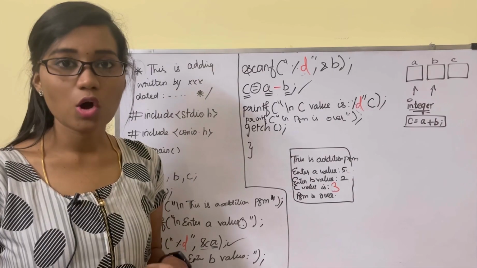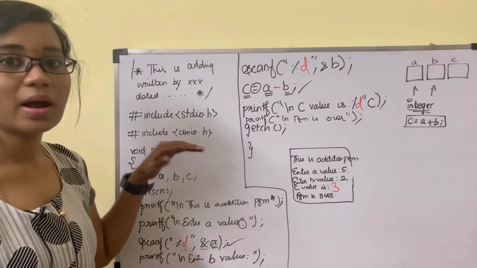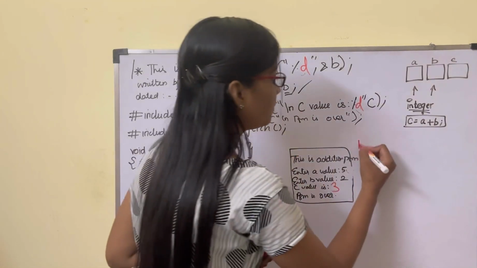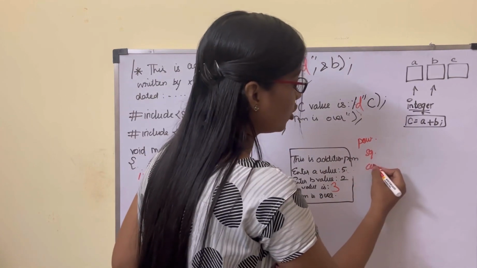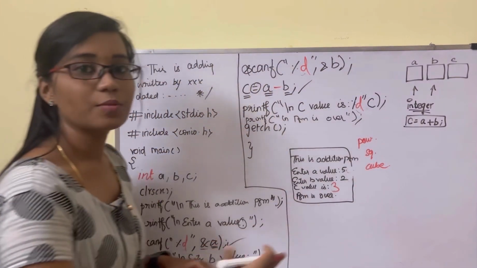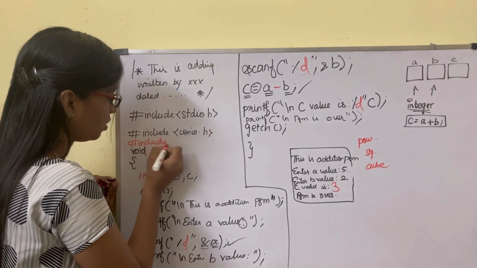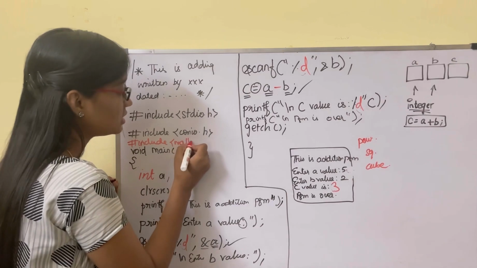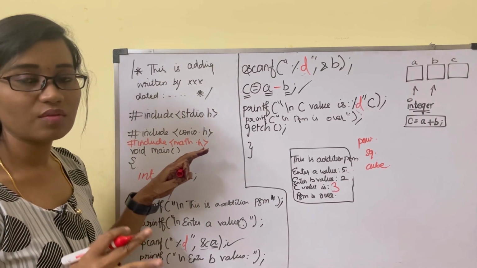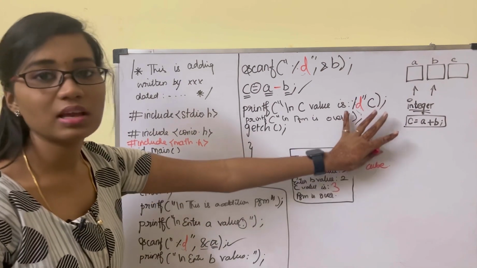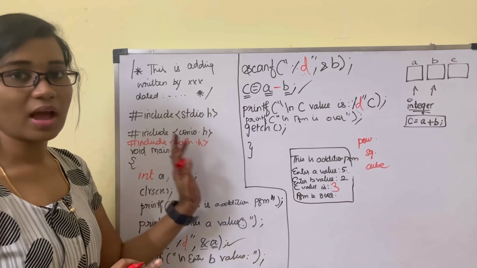As these are normal arithmetic programs, I do not need the math.h header file. But if I am going to do some power operation, or find the square root or the cube root, I am going to add a header file, include math.h. Inside this math.h only there are things that will accept these mathematical operations. For just arithmetic operations we do not need the math.h header file.